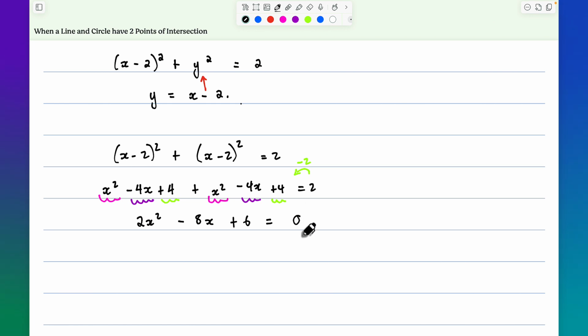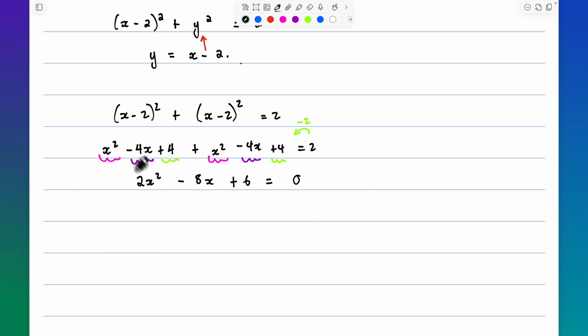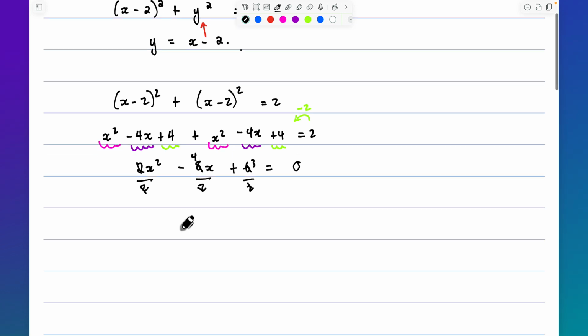The reason why we do this is so that we can have one expression where we've grouped our like terms and we have nothing on the other side, because that's how we deal with quadratics. Can we simplify this any further? Yes, we can, because each of these coefficients is a multiple of 2. So we can divide each of these expressions by 2. It cancels over here, 4 divided by 2 is 2, and 6 divided by 2 is 3. So now your expression becomes x² − 4x + 3 = 0. All right, cool.